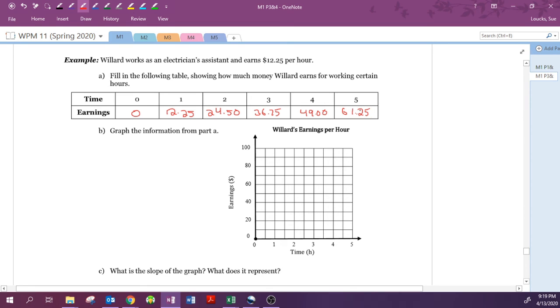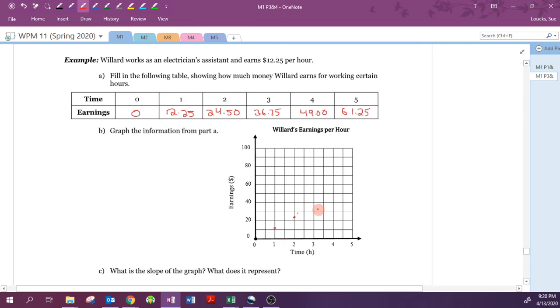Okay, and then we're going to graph that. So at one hour, we're not going to be able to graph it very precisely because of the graph that we're given, but that's okay. We'll do our best. So this first line is 10, halfway is going to be 15, 12.25 is going to be sort of halfway between those two. So that's the 1 hour mark. 2 hours, this is 40, this is 30, this is 25, or sorry, this is 30. 40, 20, 30, and 25 is going to be just a little bit below the halfway line there. 36.75 is going to be just a little over half.